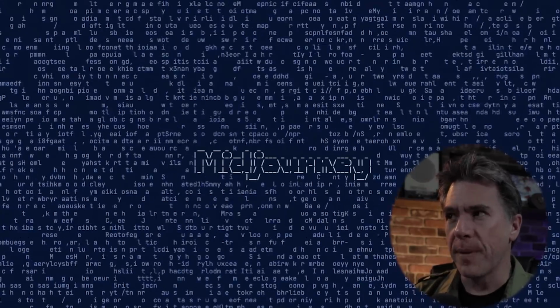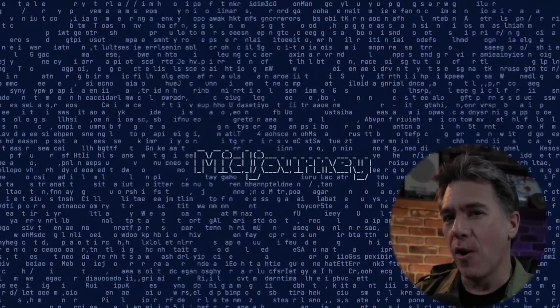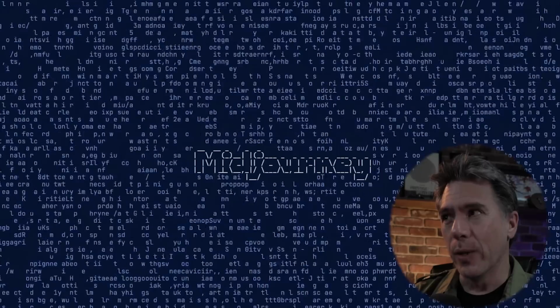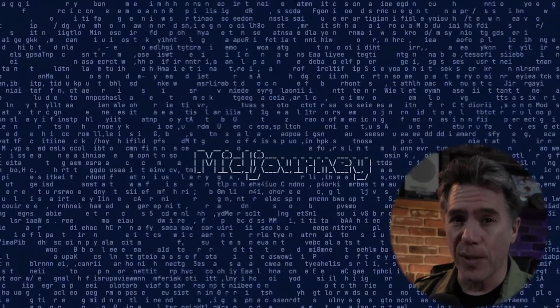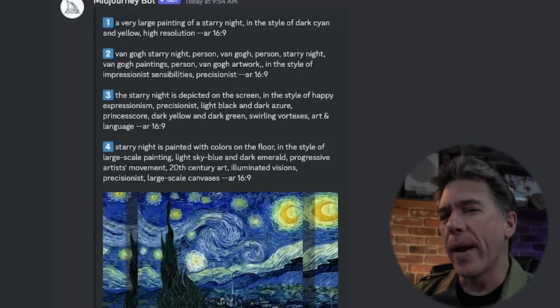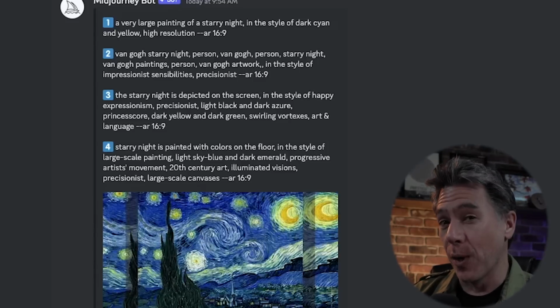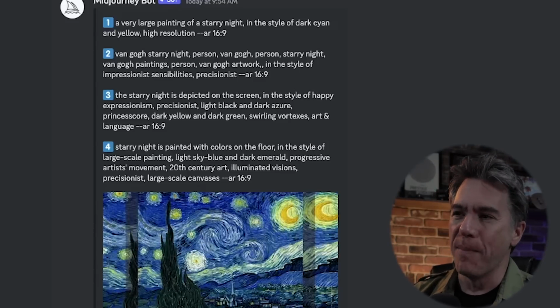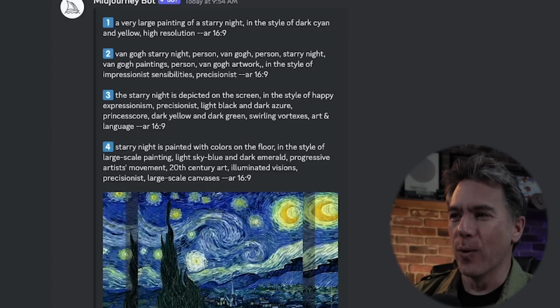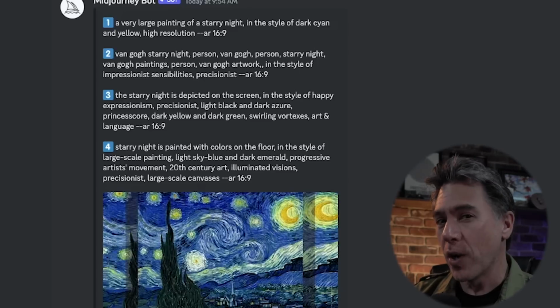which got me thinking, maybe we could use this almost as a better blend. So let's take a few of the most famous paintings of all time and see what we can do with it. I initially tried to experiment with Van Gogh's Starry Night, but I think that image is so iconic that the describes come back as Van Gogh's Starry Night, or Starry Night is depicted on the screen. So it felt like that would be too strong an image.